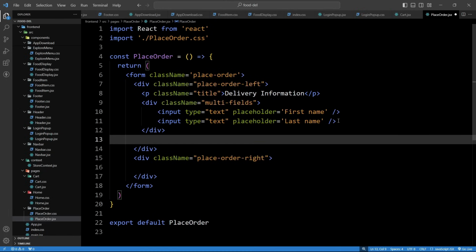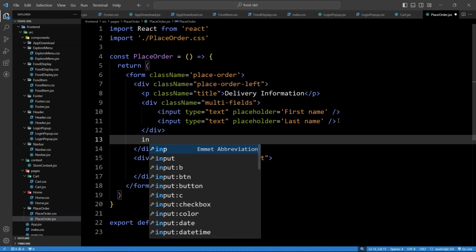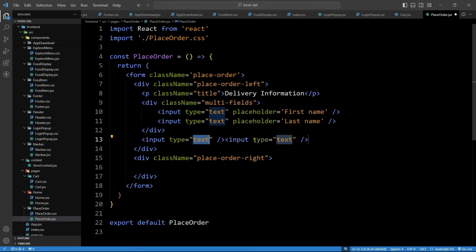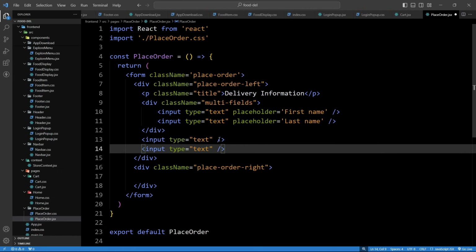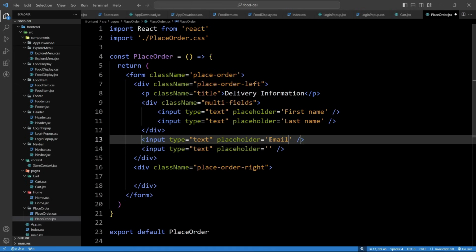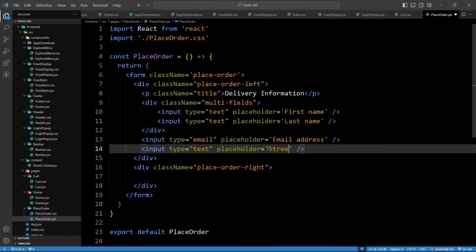After this div we will create two input fields, and the type will be text, and in both we will add the placeholder property. So in the first placeholder we will type email address because it is one email address, so we will set the type email, and here we will write street.